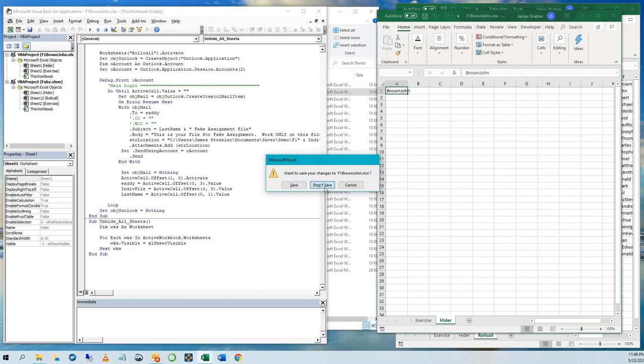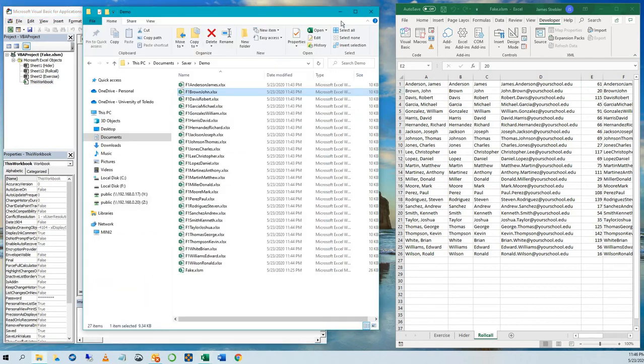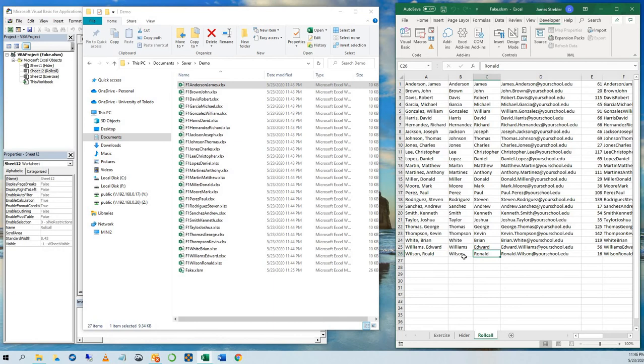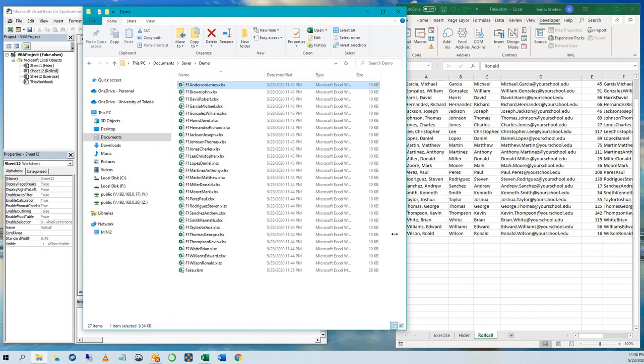For those of you who are going to use this as an opportunity to learn how to code, what you want to do is check the first, last, and one of the middle records. So if I weren't very confident that this ran correctly, I would check Ronald Wilson and Anderson James. These names, by the way, are just common names. And you'll notice there's not even any women here. Maybe that means that women don't cheat. I don't know. But these are not actual students, and these are clearly not actual email addresses. I don't know, somebody probably did buy yourschool.edu. I'm not going to email these out, so I don't want somebody identifying me as a spammer or something like that.